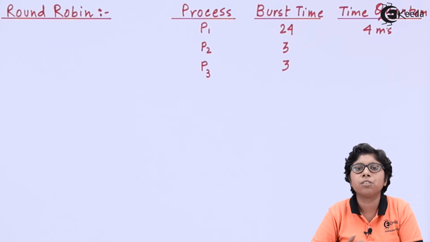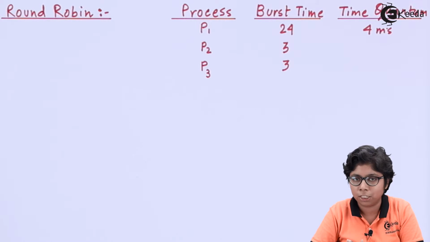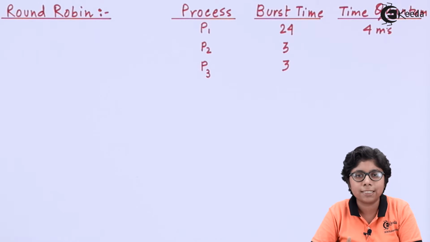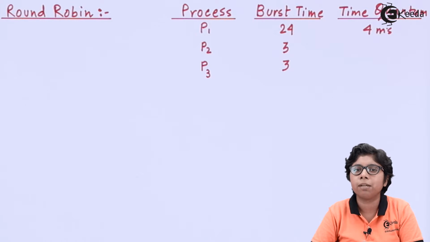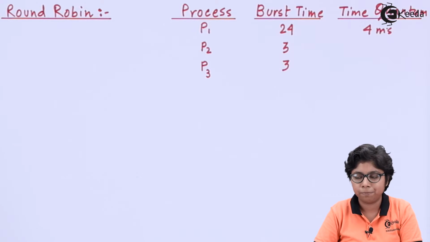If the time quantum is very large compared to the context switching time, then the algorithm is not that efficient. We should use 80% of the CPU burst time as the time quantum, while 20% or less is used for context switching. Now we can see with an example how the RR algorithm is actually implemented. We know that the RR algorithm's average waiting time is longer compared to other scheduling algorithms, so we will see that with an example.